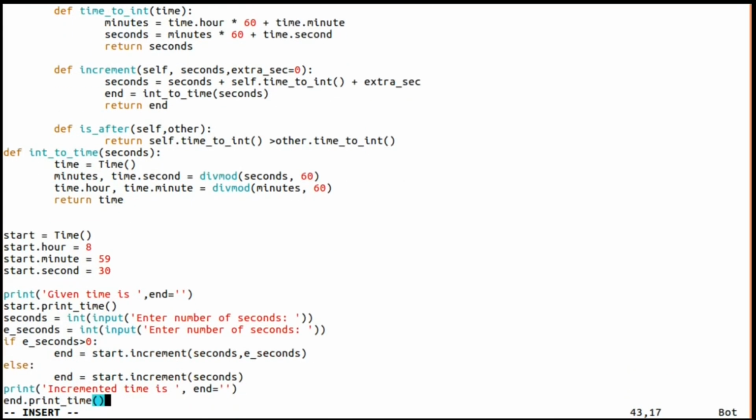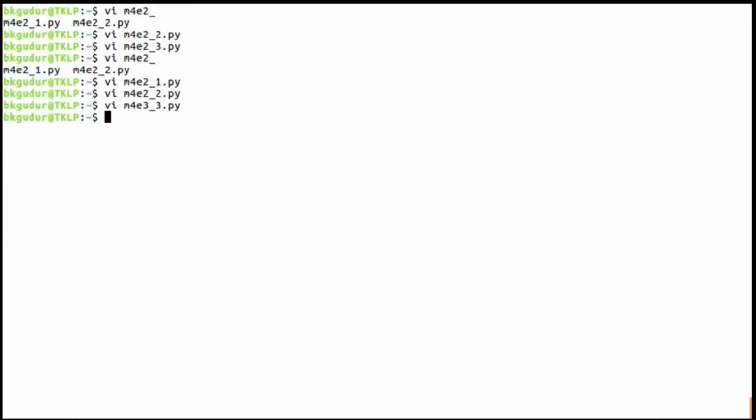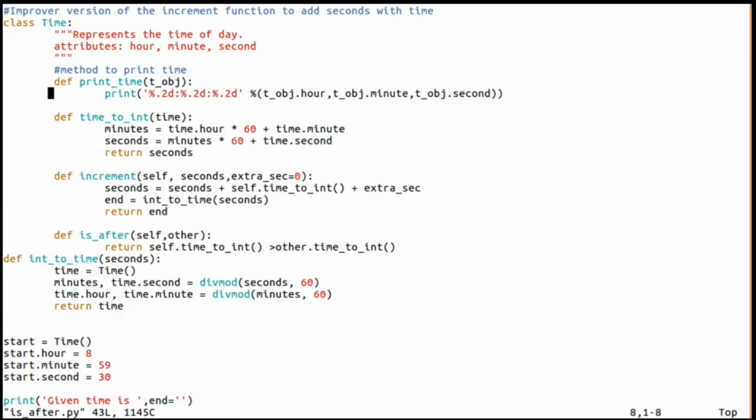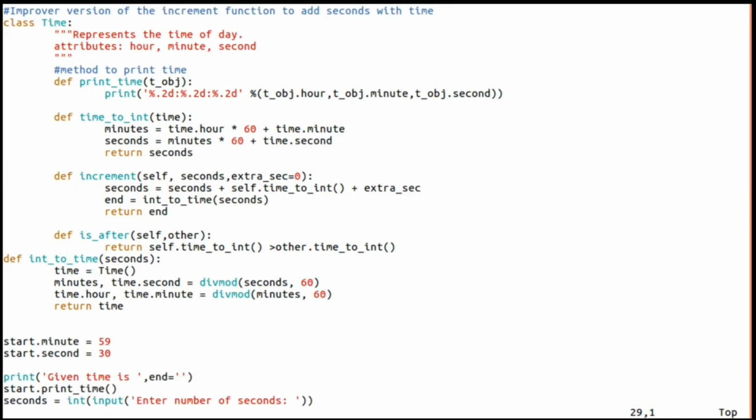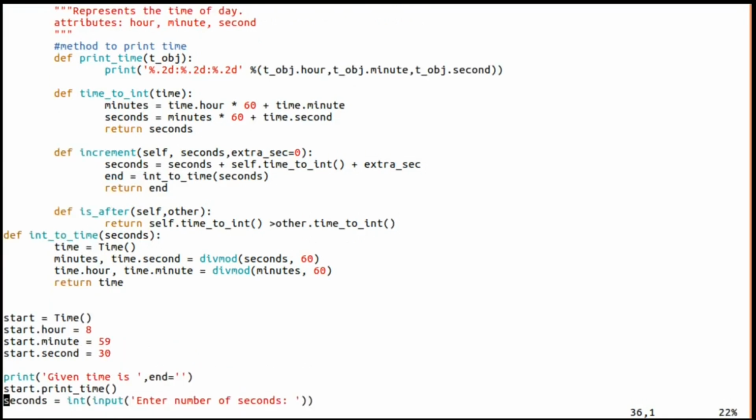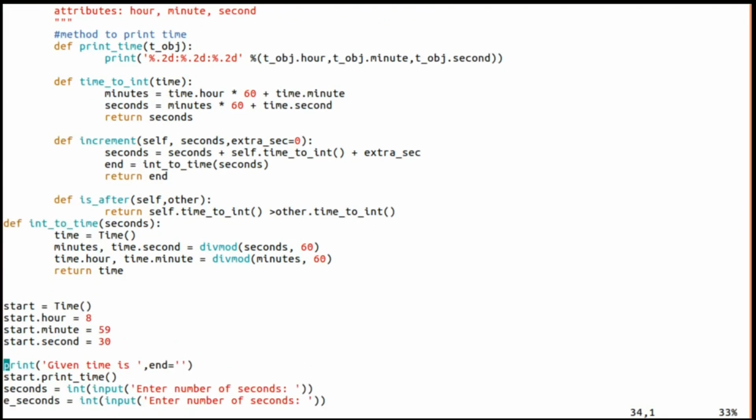Here, I'll remove all these things. Before that, I'm going to copy this and modify it. Let me call this is_after, in short is_after.py, and vi is_after. Now I'm going to remove all these things. Let this be start, and let me remove all these things.